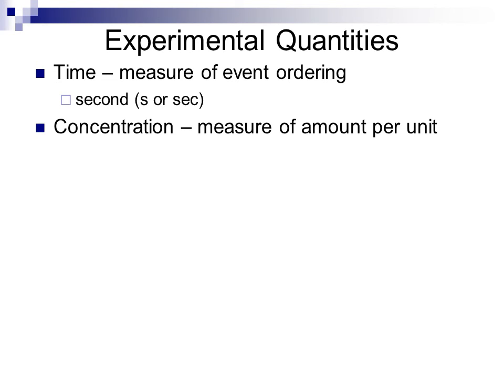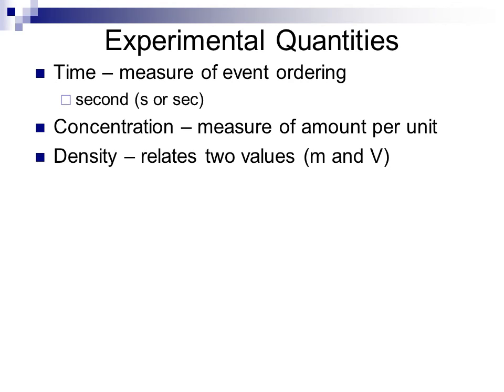Concentration we'll talk a lot more about later, but concentration basically measures the amount of something per unit of something else. Now, density is a common value that we take measurement of, but it's not actually a measurement in itself. It's a value that relates two different values to each other, and it relates the values of mass and volume. So density is really the amount of space occupied by a particular mass of a substance, and we represent density using either the Greek letter rho, which is what you see first. It looks kind of like a funny P, or D, capital D, either way.